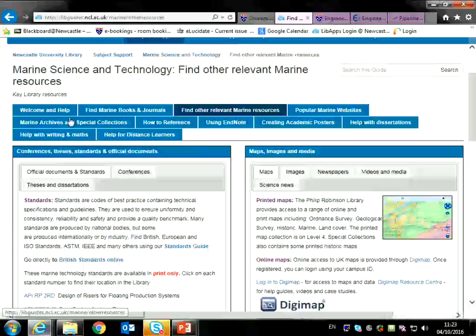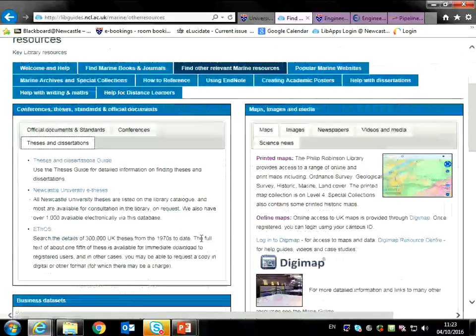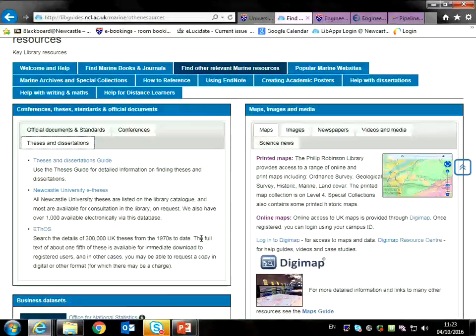The other thing I was going to mention to you is theses and dissertations. So this is the grey literature that I mentioned earlier. There are two routes to discovering theses and dissertations. You can either concentrate on what's come out of Newcastle University specifically in your department, or you can look UK-wide and see what other departments, other universities are publishing on this.